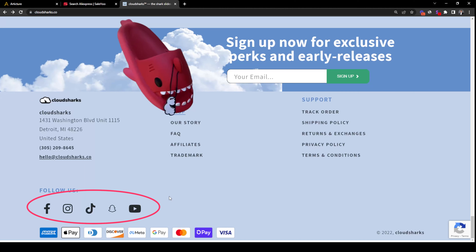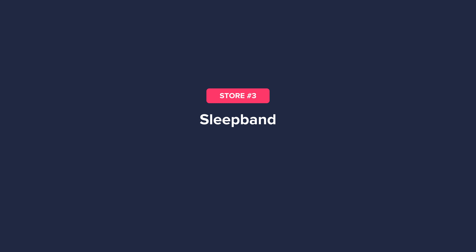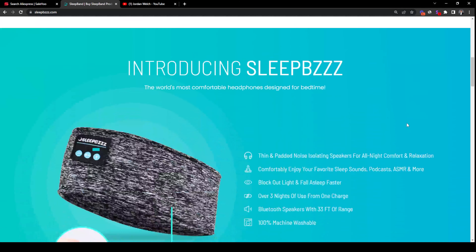If we take a look at their social channels, we can see that they are crushing the competition by advertising on various platforms. Many dropshippers rely on just one or two social media channels, but CloudSharks is on TikTok, YouTube, Instagram, Facebook, and they are even the first search result when we search for CloudSharks on Google. I also want to bring up that it's always a good idea to identify your competitive advantage before selling a product. After this video, don't just copy exactly what these stores are doing. Instead, ask yourself how you can do something better. Can you sell a similar product with better features? Is there an audience CloudSharks isn't tapping into? Copying won't be good in the long run, so find a unique selling point for your own store.